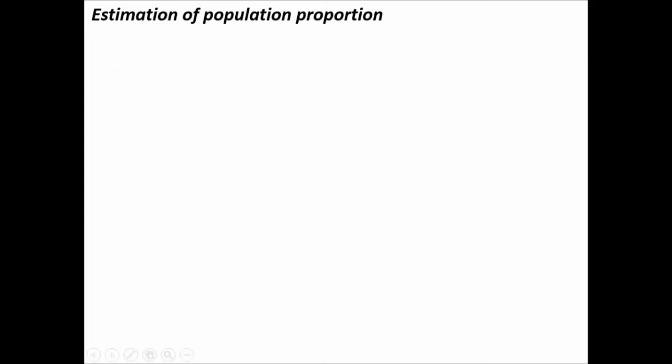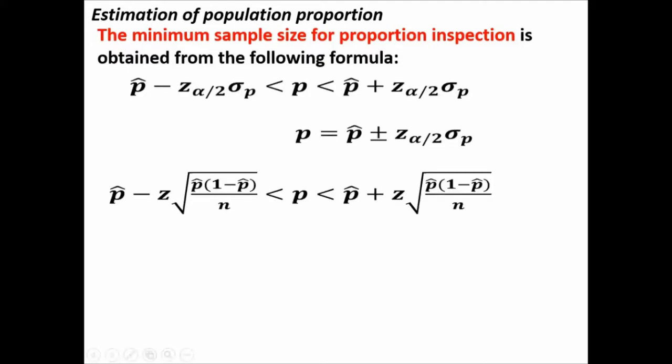Also, if you recall, we needed to estimate the minimum sample size required to be able to estimate the mean value of the population. Likewise, we can estimate the minimum sample size required to estimate the population proportion. Here are the formulas that I just presented for the double-sided case. If you notice here, N, the sample size, is present in the margin of error, or the standard error associated with the estimation. So how big or how small should this sample size N be in order to estimate the population proportion accurately? Now the equation to determine the minimum sample size is as follows.